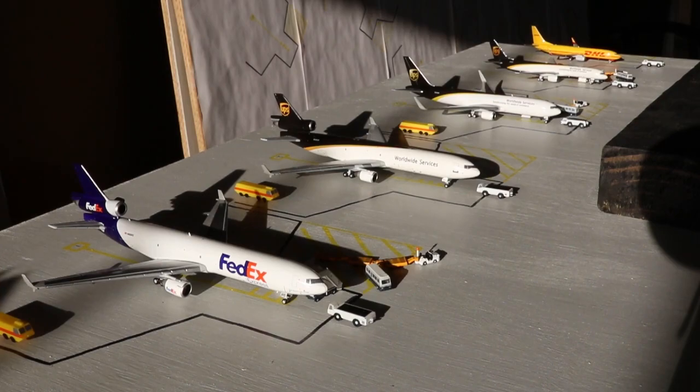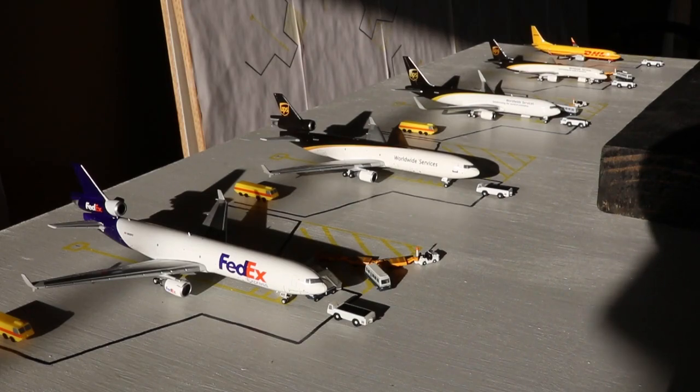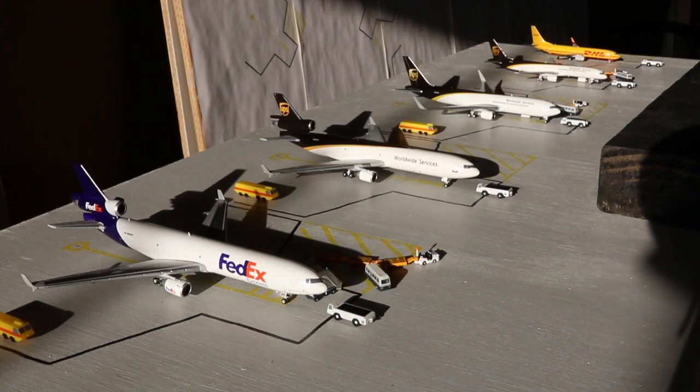Beginning with the cargo over here, we have some very nice looking aircraft. We'll be getting down there at the end with that DHL Boeing 737-800. This guy's currently, I believe it's Swift Air that operates that. I could be wrong on that. Anyways, this guy's currently coming in from Reno. We'll be heading out to Los Angeles, so looking very, very nice right there.